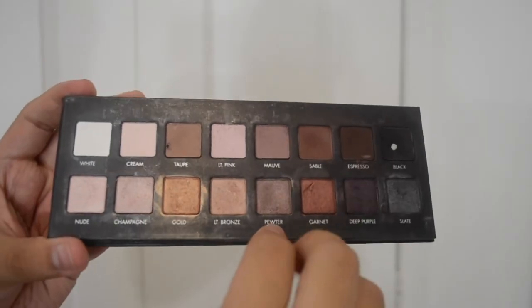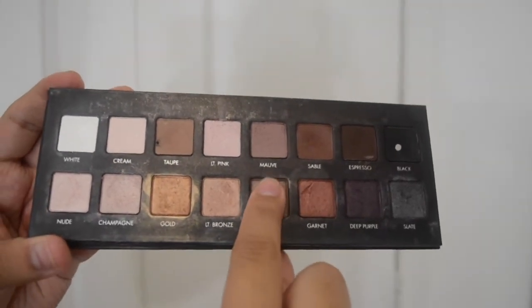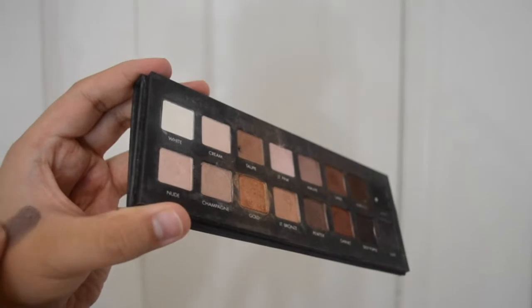Okay, so for the lid color, you can basically choose any color that you want. Let's do a little bit smoky today. So we're going to use the Pewter color right in the center, right here. And I'm just going to use my finger to apply that. You can definitely use a brush, but to reduce the amount of fallout, I'm just going to use my finger, because I don't have time to be cleaning up my face. Let's just be honest here.